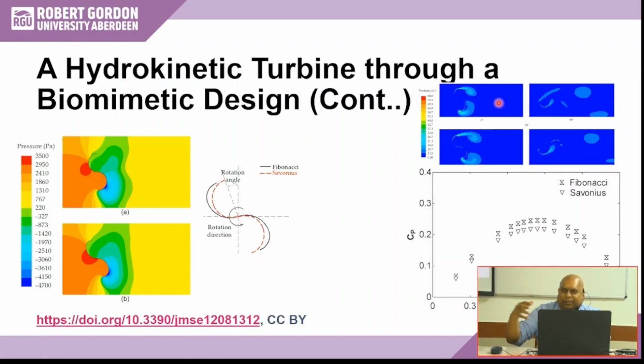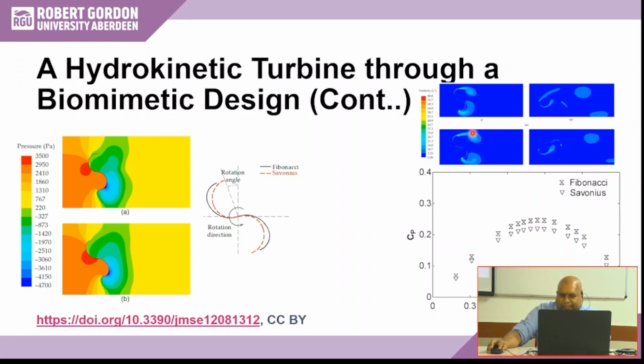How this rotation happens and how you can control that vorticity can give you better flow. So we want to reduce the vortex dynamics or vorticity and make the flow smooth, and this type of change in design from complete semicircle to Fibonacci circle follows nature.